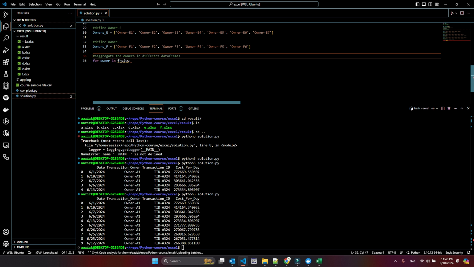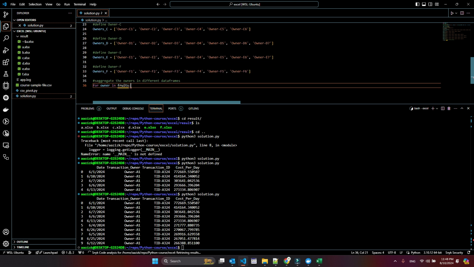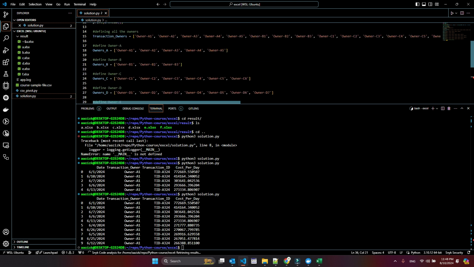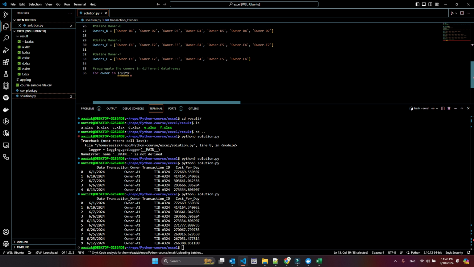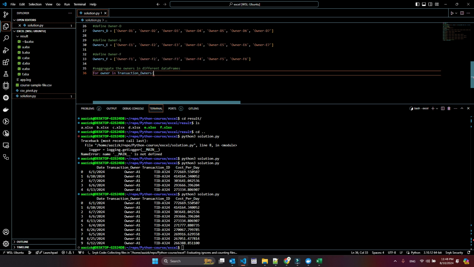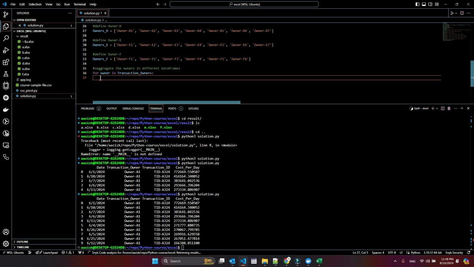And we know that this name is not fruits. We have our list name separately, so we will put that. And you see it's yellow. Python is telling us that something is wrong here. When we give the right name, then it will be fine. So we have started the main part of the program.